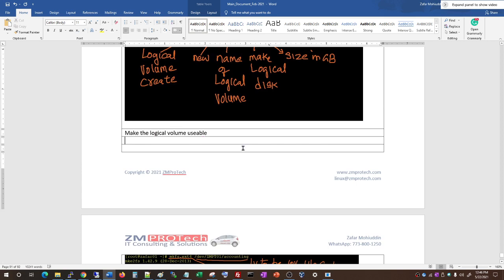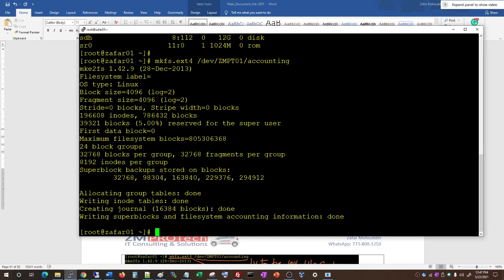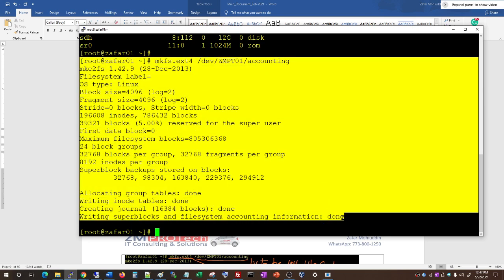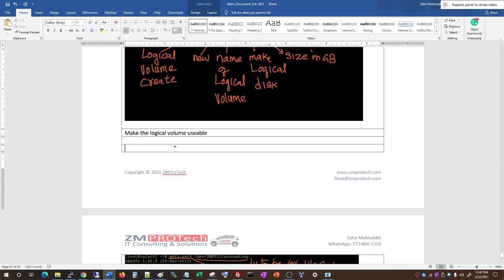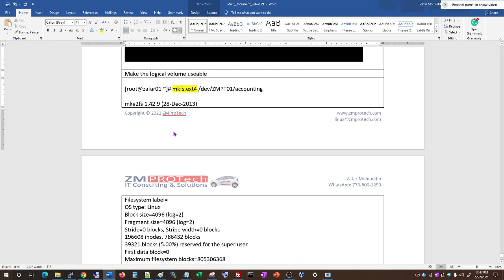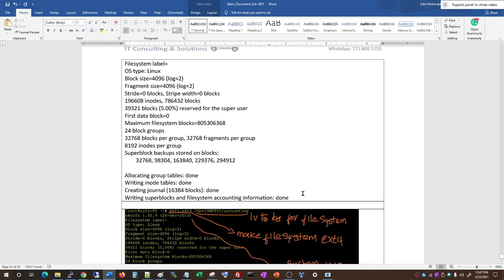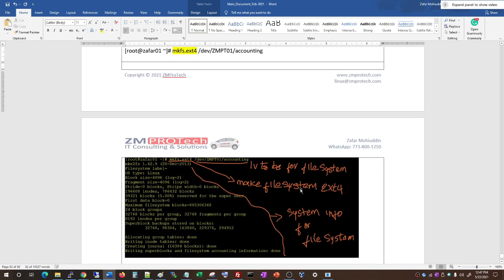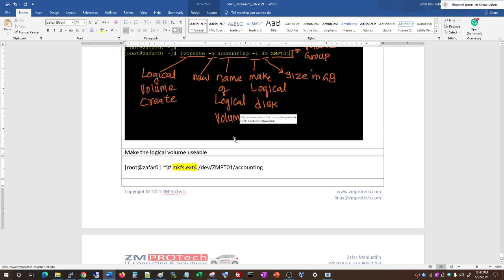Okay, make the logical volume usable. So you did mkdir. Let's see here. So let's do the XFS file system. You only have to worry about this command here. Don't worry about what else you see in here. In fact, let me just delete this. It's just too much technical information, and I don't use it all the time. I'll just run this command blindly, and it will take care of it.